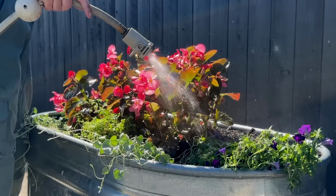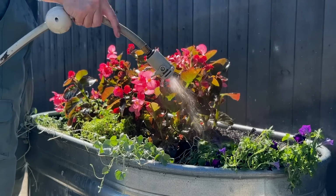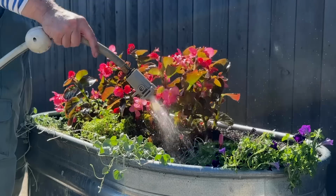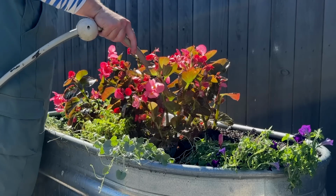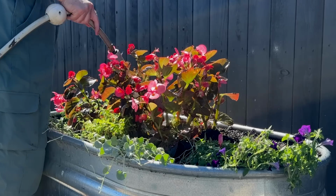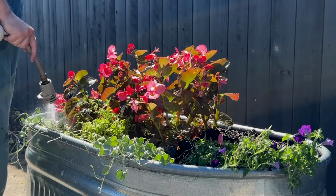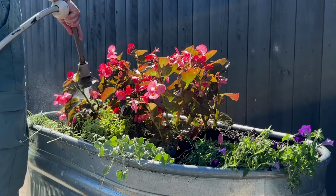I do live in the country, but my neighbors are chickens and goats. I have a small airport across the street. 2 houses down, we have a dog trainer that watches dogs, so sometimes we get some dog barking. So it's funny. I live in the country, but there's still a lot of fun commotion going on, and I love it. I love living out here.